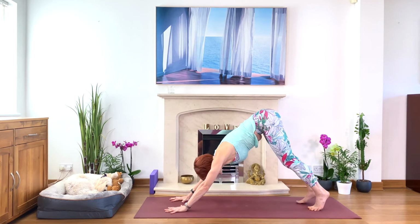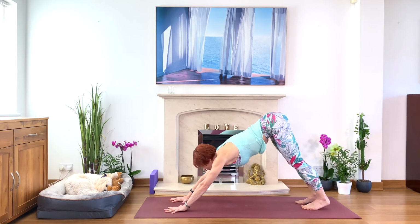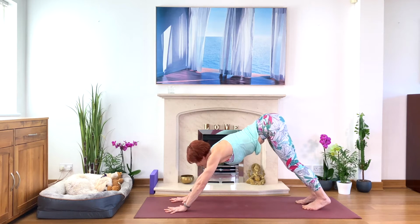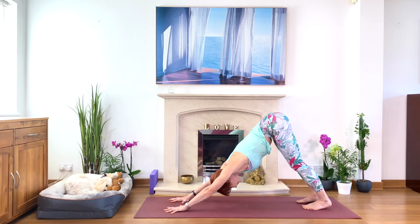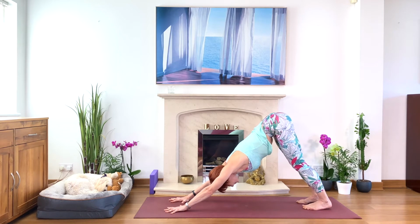Step back. Have a good stretch. Press all finger pads into the floor. Four corners of the hands. Find your thumbs and your index fingers. Press them into the floor stronger. And enjoy the stretch.